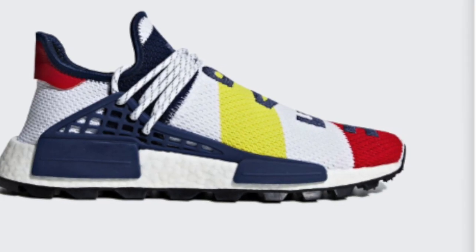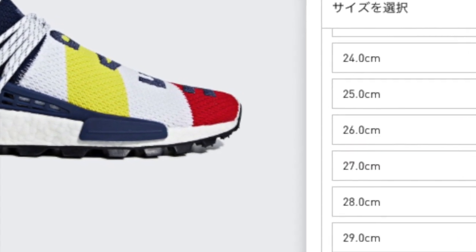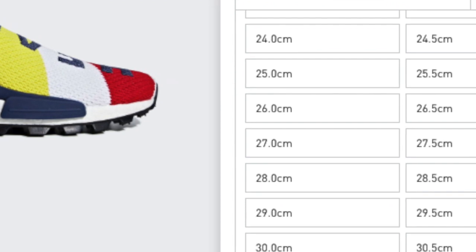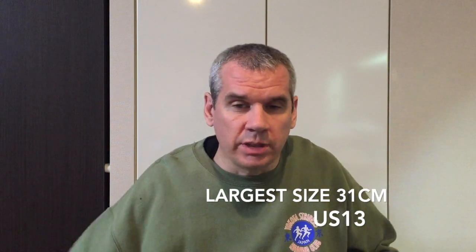And then they just sat there. We're here in Japan. I got mine off of the Adidas JP website. And this is now 48 hours later. They've been delivered, obviously. And they're still on sale, all sizes, all the way up to 32 centimeters, I think, which is about an American 14. So I was just really surprised that this shoe didn't take off.